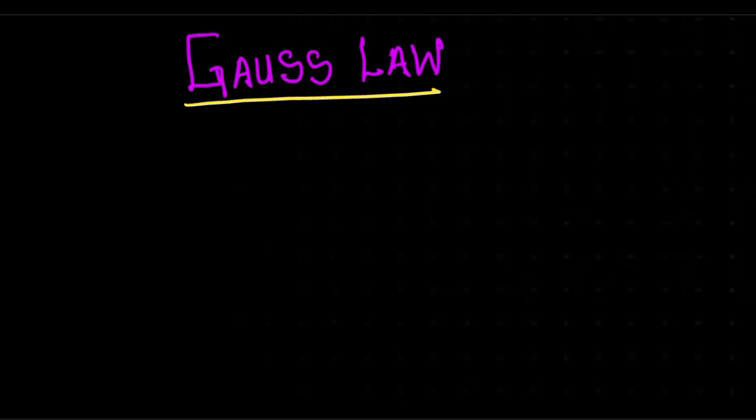We imagine a field passing through a surface. And how do we measure that field? We measure that field by using what we call a flux. Now, what is electric flux? That is the first thing we are about to define, because this is the fundamental of Gauss's law. First, we'll define electric flux.